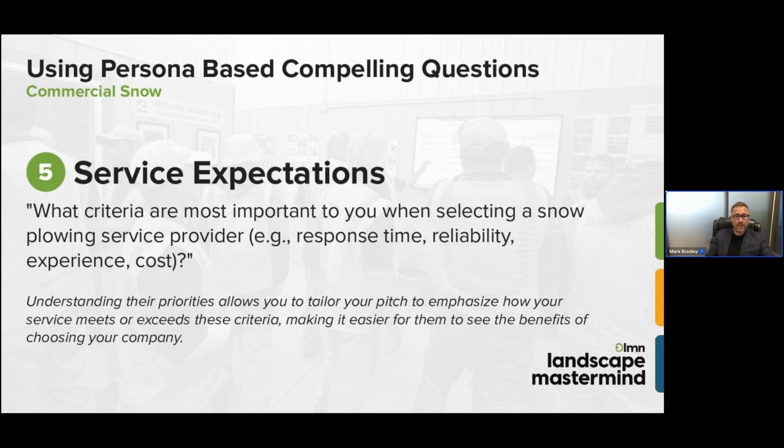And so I can ask them honest questions here around, hey, would you like to see dedicated equipment on the job site? Now, I think we could probably manage the property with one loader, but that might take us 7 or 8 hours. In your experience, would you think that it's going to be advantageous for us to put more equipment here and get you plowed within 4 hours? And so this is them now telling me, oh no, we can't wait 8 hours to plow snow. We need the snow plowed in 4, or maybe it's 2, or maybe they need the whole place plowed every hour. And in any case, once I understand what that expectation is, then I can build a proposal for that.